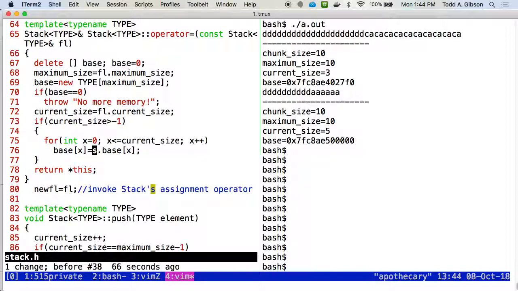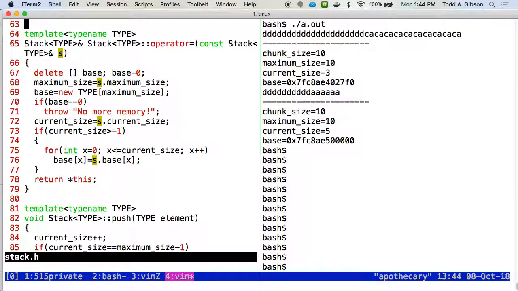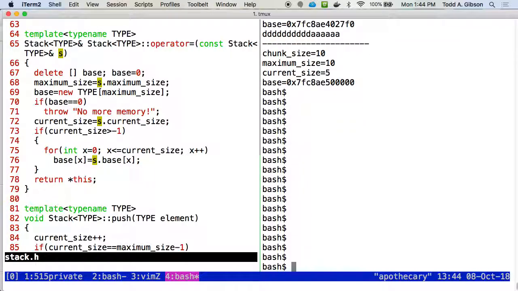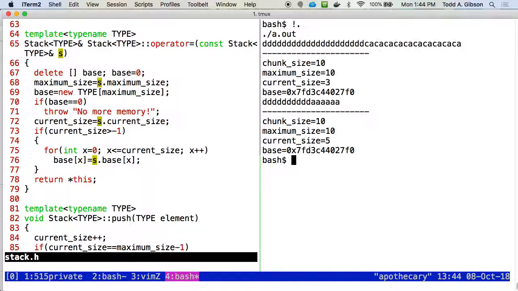So let's create a bug. Or I should say it's already buggy. Let's make it so that we see the bug. So what if an exception is thrown in this assignment operator here? Right? So first what I want to do is let me clear this and rerun. I've got to figure out where to do it. Now it's right here where we want to do it, right? This is that loop. So we just have to count where we need it to happen.